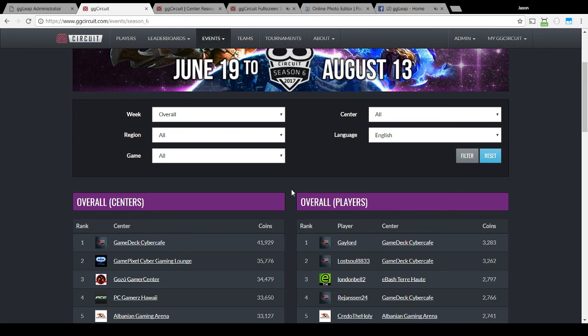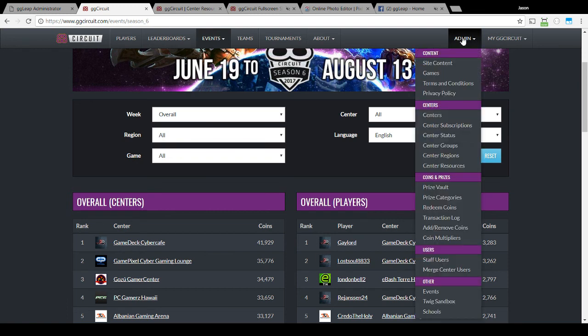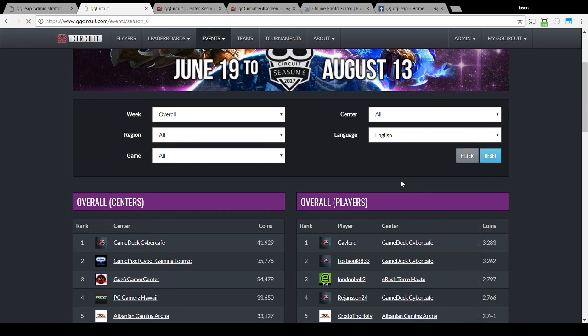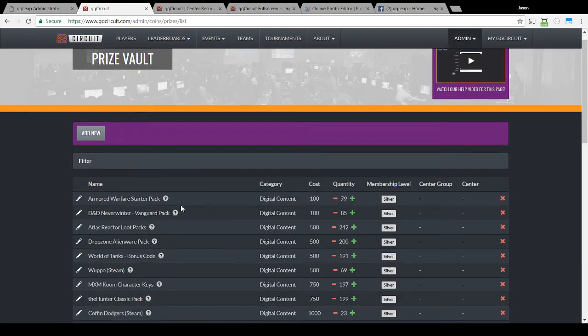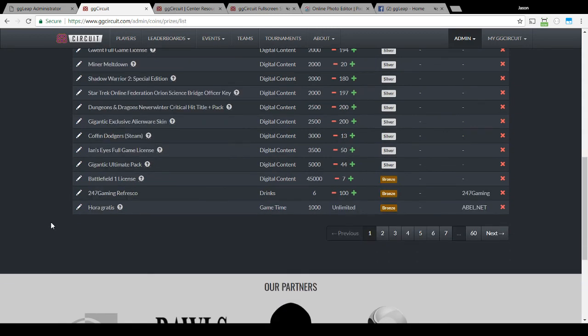Okay, so I'm talking a lot about these coins. What can you do with these coins? Well, I am in as an admin in here, but there's two different ways. Number one, just like the local tournaments, you can create your own local prize vault, and you have complete control over it.